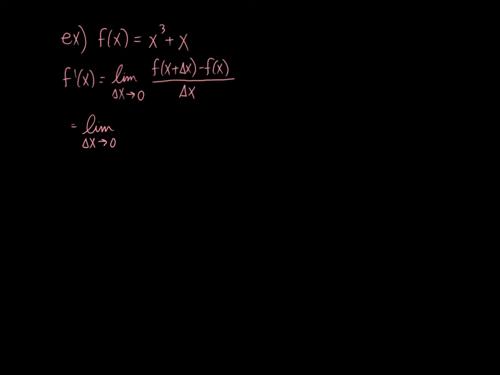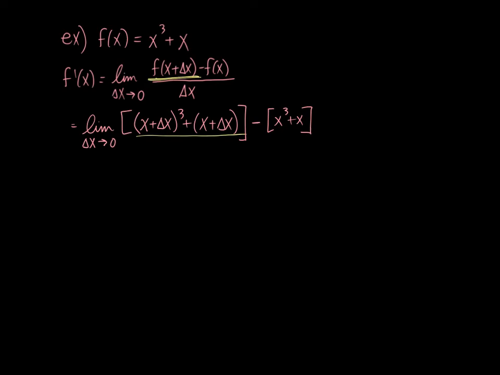All right, so first thing is f of x plus delta x. So this function has 2 x's in it, an x cubed and just an x. So this one's going to be quite a bit more complex. So it's going to start with x plus delta x cubed plus x plus delta x. That is right there, f of x plus delta x is this, all right, the whole thing, minus x cubed plus x, all over delta x. So I'm back to a polynomial.